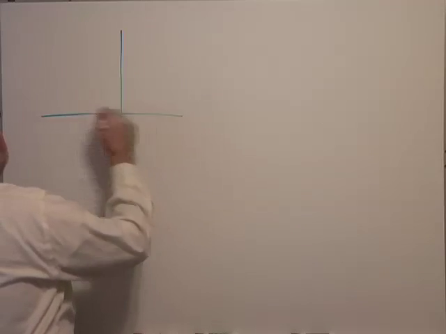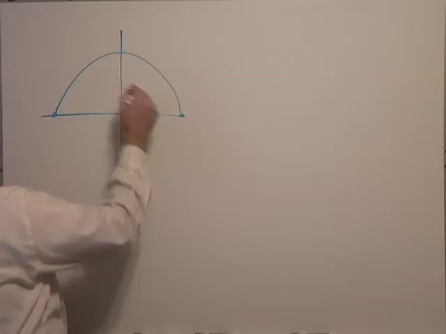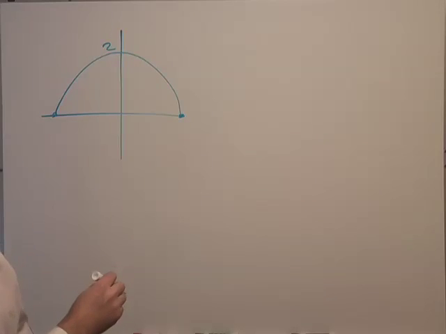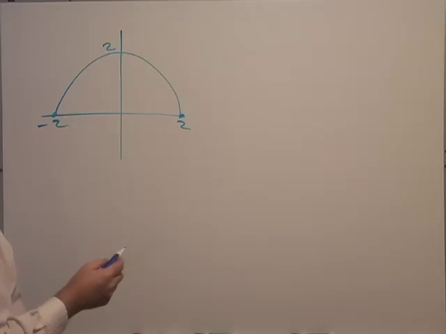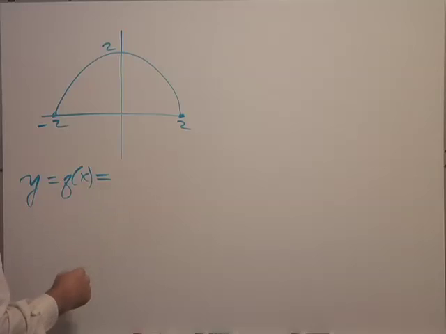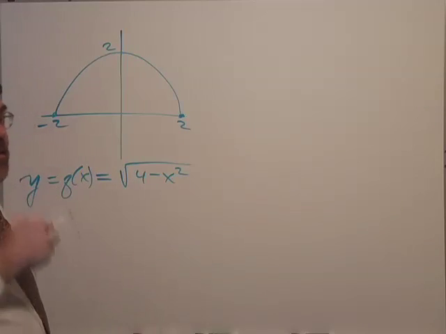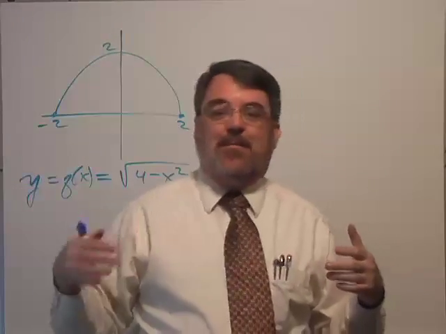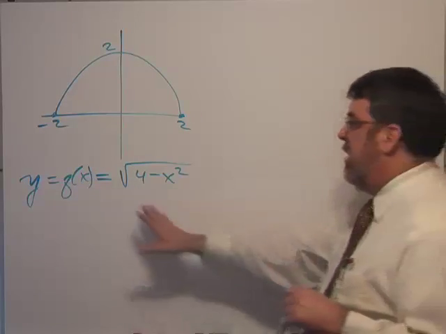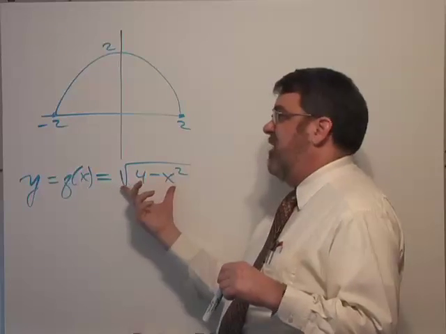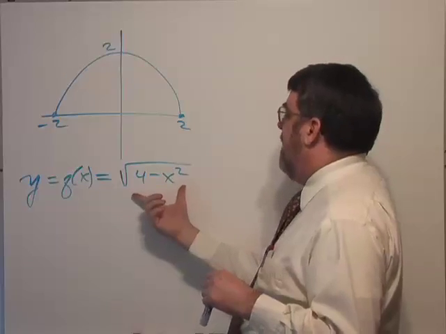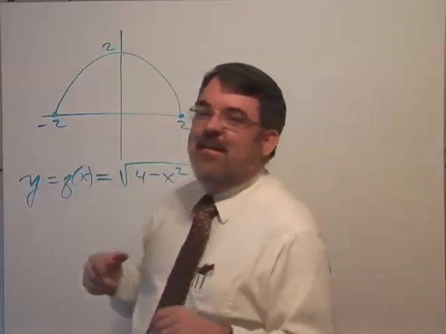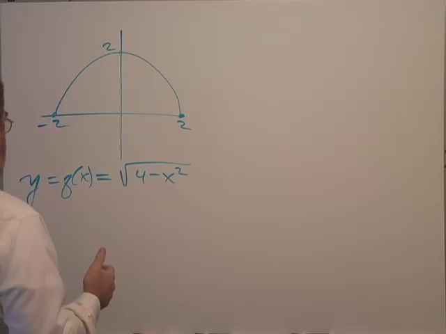So to give you an example of this, here is a half circle, and it has a radius of 2. Now this half circle is a true function because it would pass the vertical line test, but it has a start and a stop point to it. And if you're interested, the function y or f of x would be the square root of 4 minus x squared. If you were to take this in the y form and square both sides and then collect the terms together, it'll be x squared plus y squared equals 4, which is the equation of a circle. But when I write it with the square root function, square root is always positive, and I think we've talked about this before. So in this form it only represents the top half, which makes it a function.